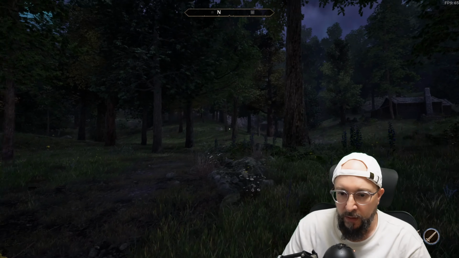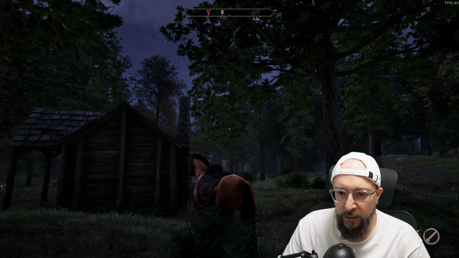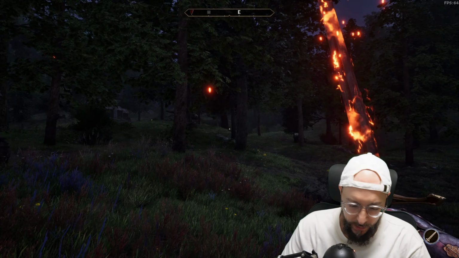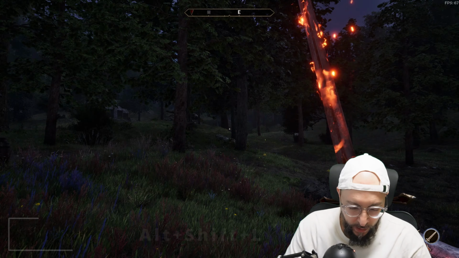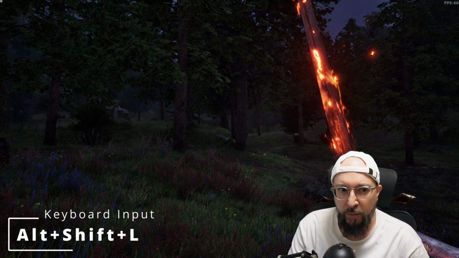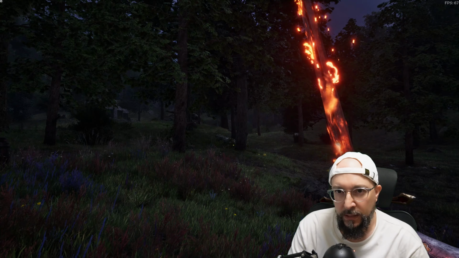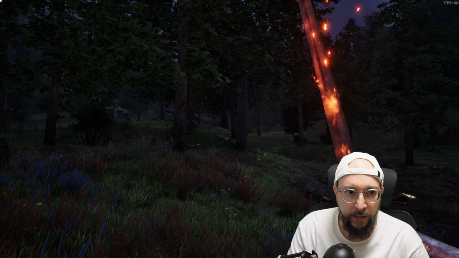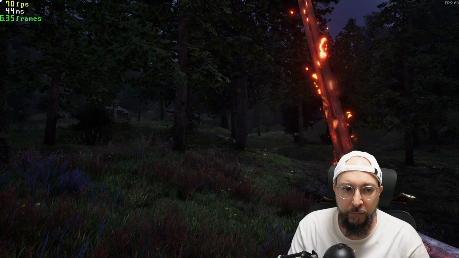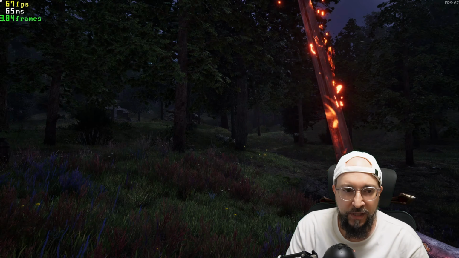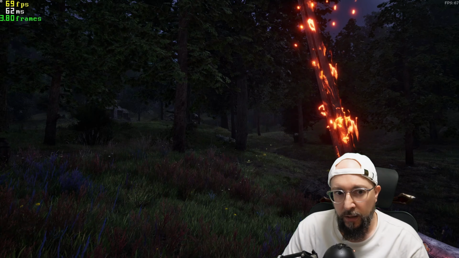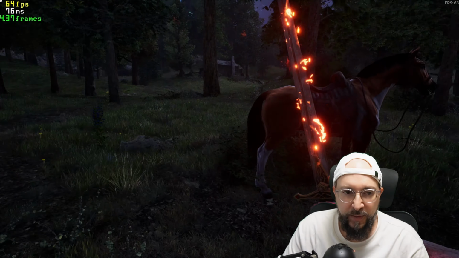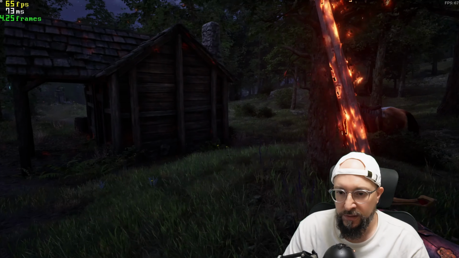And as you can see, the game is running perfectly fine, really smooth. We're using the latest version of FSR, the 3.1.4. And if we press Alt, Shift, and L simultaneously, you can see on the top left of the screen we have a little white square. That means we have confirmation from the AMD driver that this is actually working with Anti-Lag 2. And if we keep pressing Alt, Shift, and L, you can see we get more information on how much latency we have because of the frame generation and our FPS at this moment and all that good stuff.